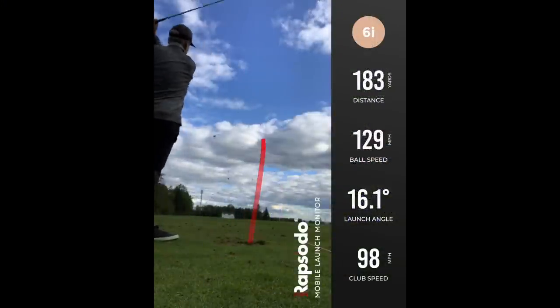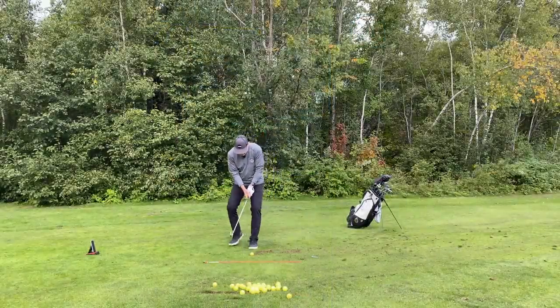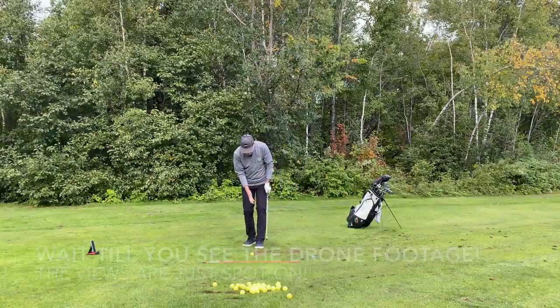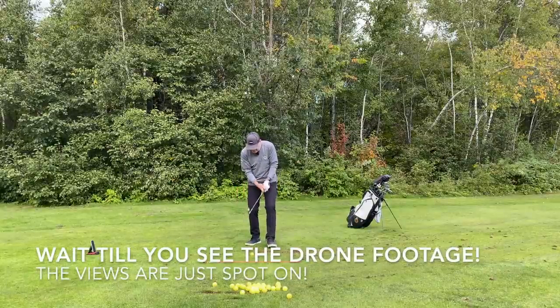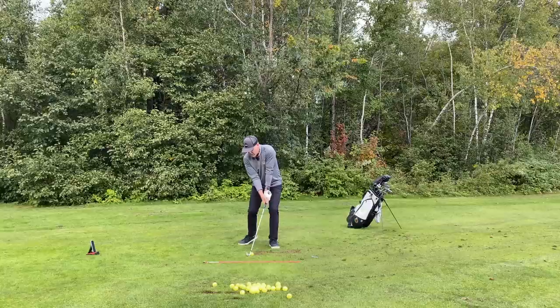That feels so good! If we're going to do a draw, we're playing the ball just a hair back. See, if I play the ball too far forward and I've got to go reach after it, I'm going to fall over. So you'll notice if the ball is too far forward in your stance you won't be able to stay with it — you have to keep it inside that front foot. Now I have a beautiful setup where I feel like when I swing through, I'm going to be able to stay right up inside that forward side.